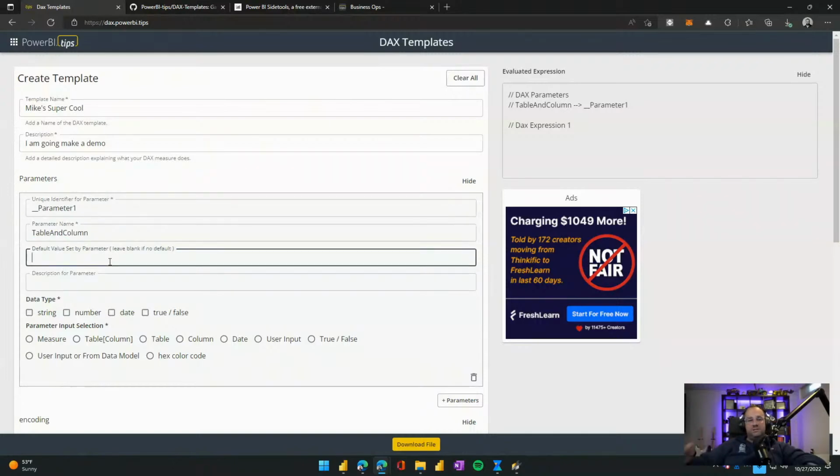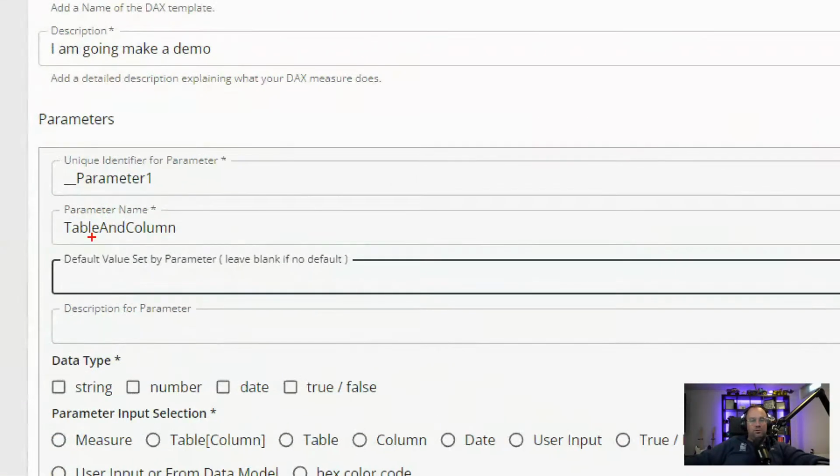You could potentially set a default value. It's not required. Leave blank if you don't want to have a default. So for example, in that one template we saw, where we make Sunday a 0 and a Sunday 7, if you want your start of your week to occur on Monday, that would mean you would need to change that value from a 0 to a 1. Or if you wanted a Wednesday, it would be a number 3. So this is a way for the template to have input parameters that users can adjust.